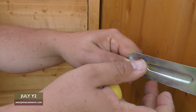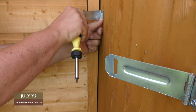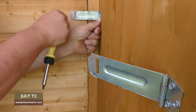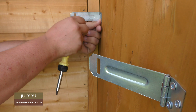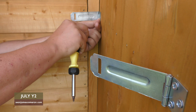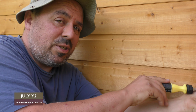But what I thought I would do is, let's go outside a sec. This door is rather annoying, the way it creaks. So I've come up with a bit of a solution. My thoughts are, if I put it there, I can then clasp it onto the shed, walk a stick in there, and hopefully that will stop the creaking.